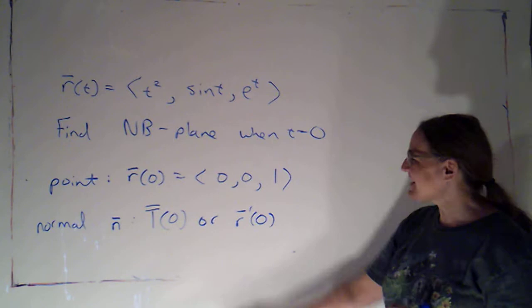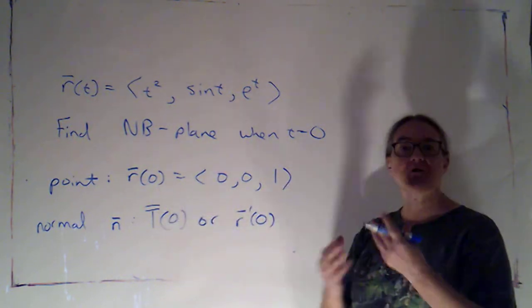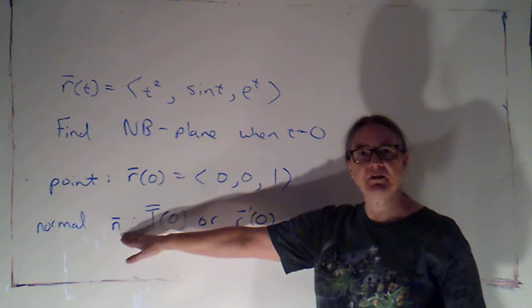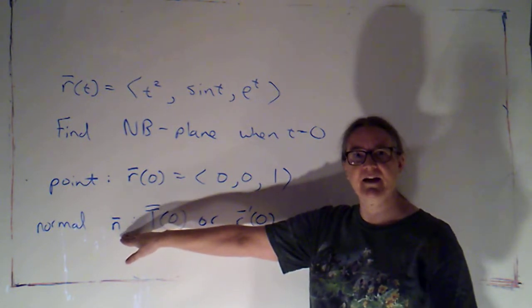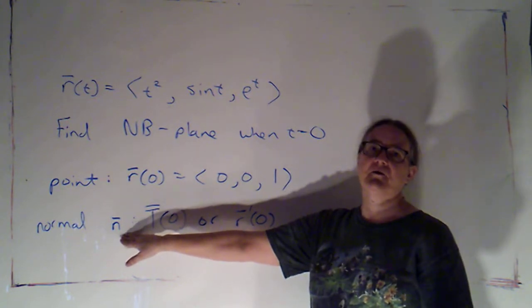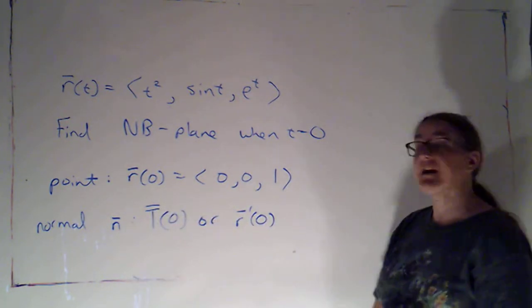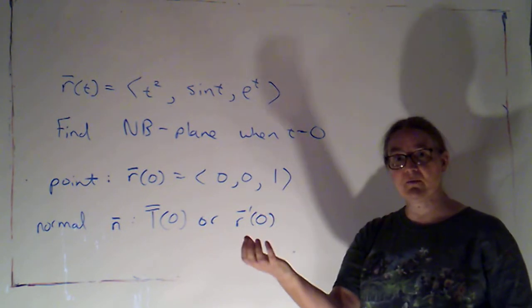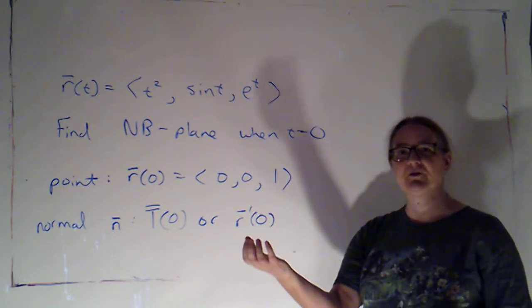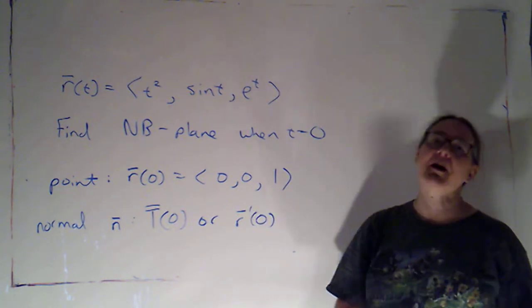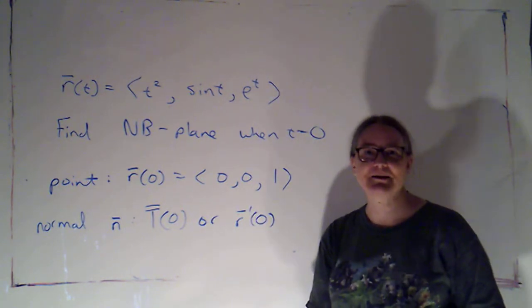Okay. Because I know the unit tangent vector is just the derivative normalized. But when I'm trying to find an equation for a plane, there's nothing that says my normal vector has to be a unit vector. So similarly, if I were finding the TB plane, I would know that N, the unit normal vector, was going to be normal to the plane. But N is just T prime normalized. I'd probably just find T prime and use that.